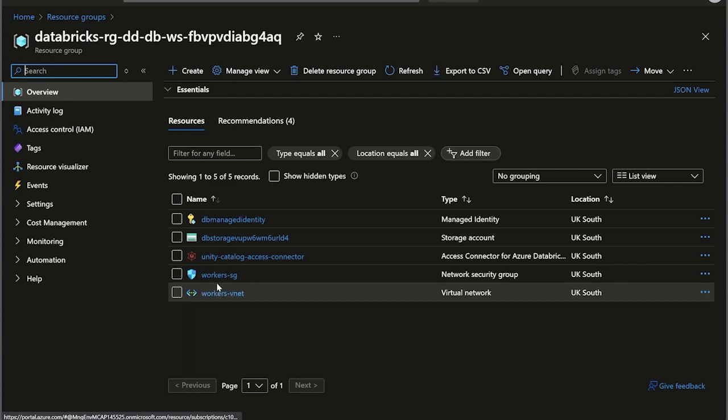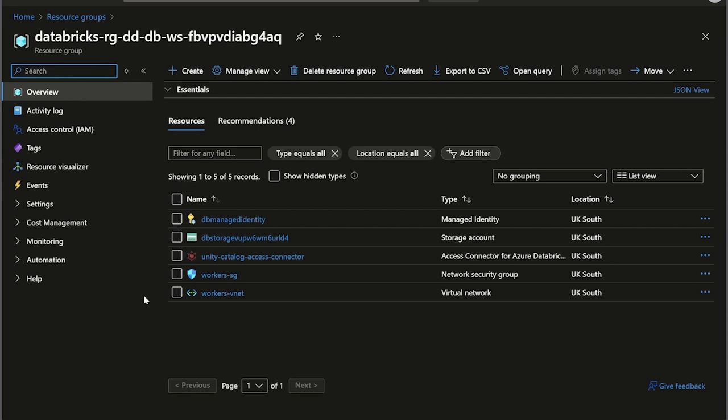And then you can also see that there's a virtual network and a security group applied. And these are where our clusters are going to get deployed into that virtual network. So these resources are necessary for us to work across several workspaces, right? Because we may have clusters that are shared against several workspaces. The storage, we may be sharing assets in that same storage account.